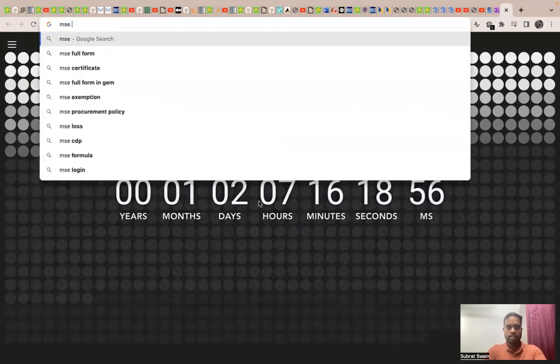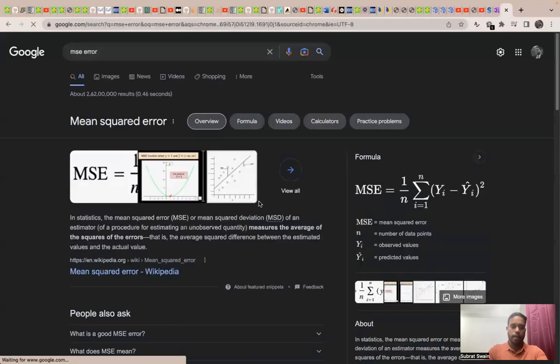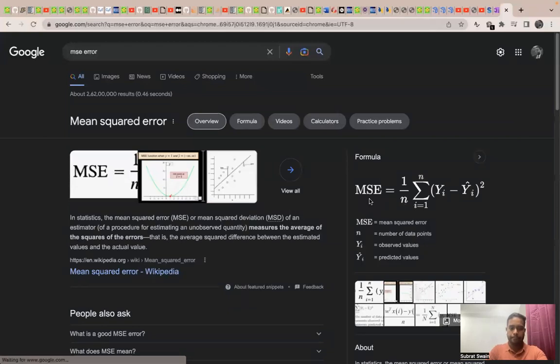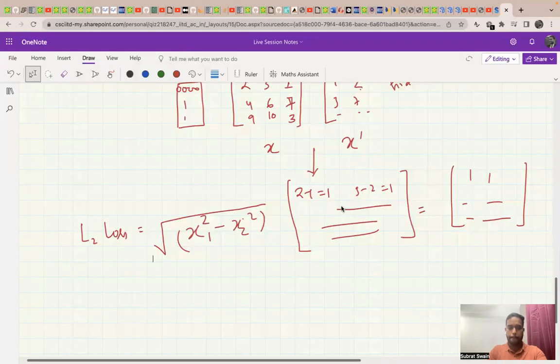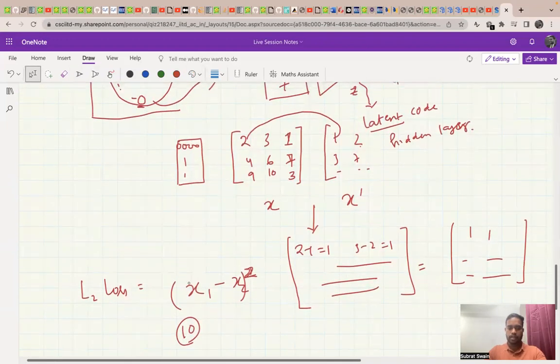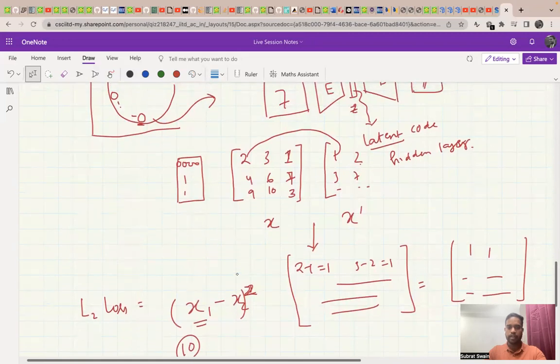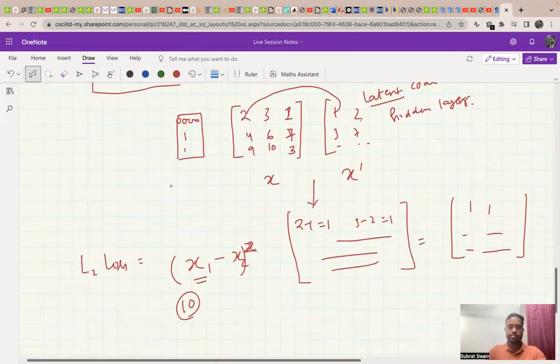It's x1 minus x2 whole square, and if you have, like, 10 images, this is the square error. You take the error and square it. MSE is the mean square error.